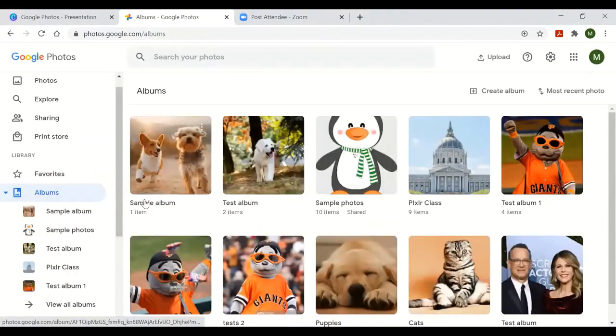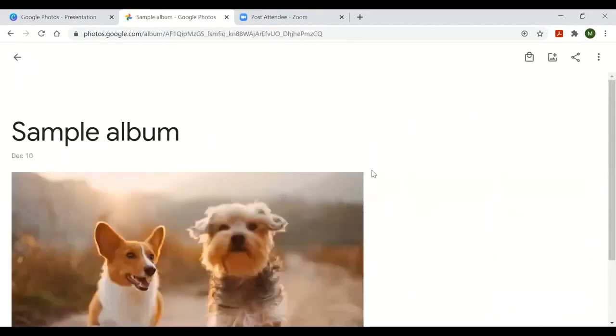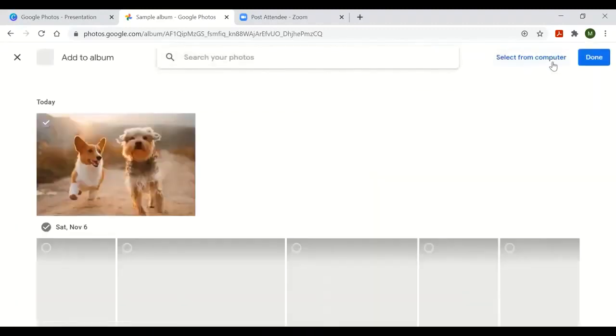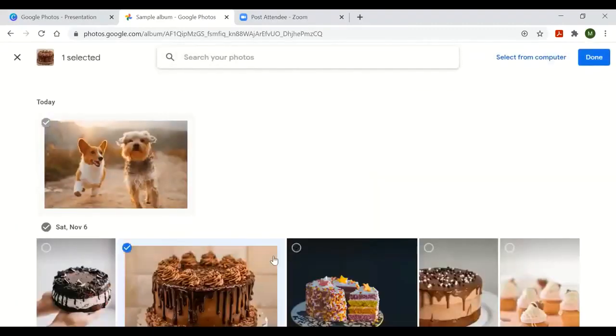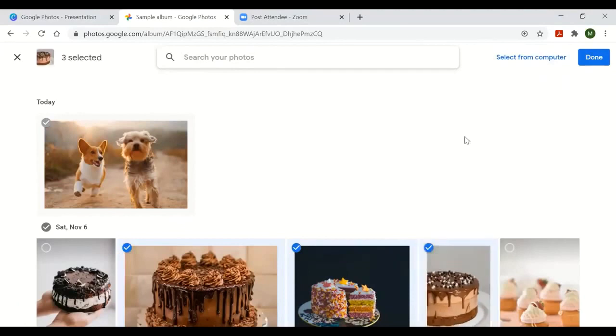That new album I have created is right here on the left-hand side of your screen. So I'm going to click on it again. Since there's already 1 photo in the album, I might want to add more. I'll go to the top right-hand corner of the screen and look for this icon right here that looks like a photo with a plus sign. If you don't know what the options are, you can hover your mouse over each of the icons and it will let you know what the function of that icon is. So I'm going to click on it, Add Photo. I'm going to select more photos right here. And once I'm done, I'll click Done on the top right-hand corner of the page.